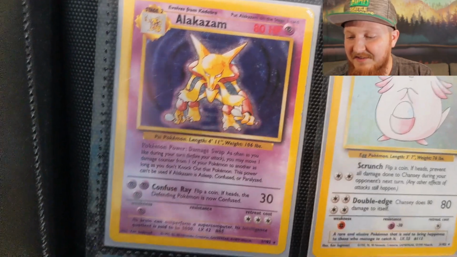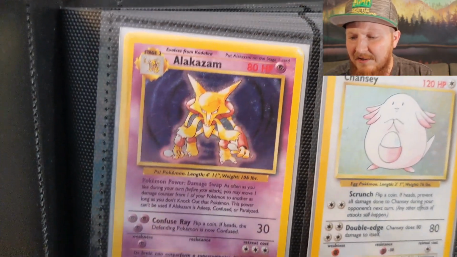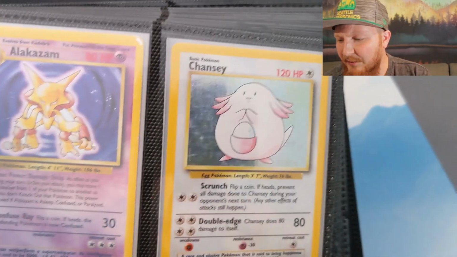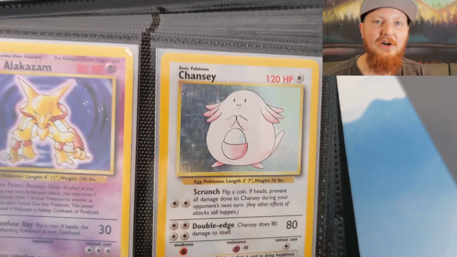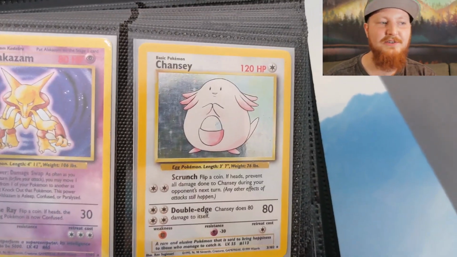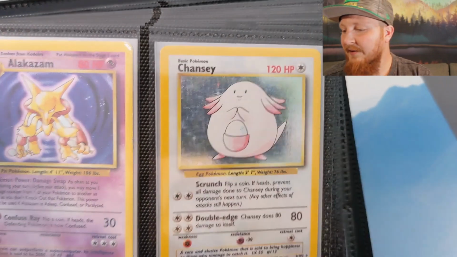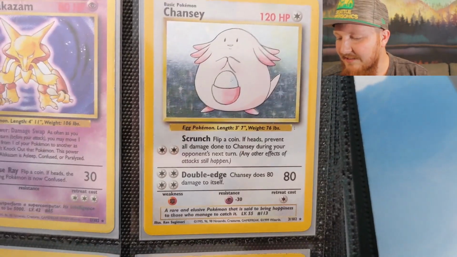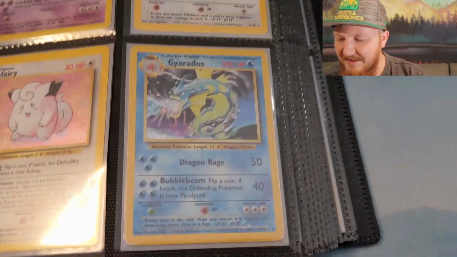So this is obviously Alakazam here. Nothing too crazy there. This is the holo, and then we go right over to Chansey. You might notice that the starters aren't in here. I have all the starters. They're just in PSA slabs, so I'll show that to you later on. So you've got your Chansey here, Clefairy here, and a Gyarados there.